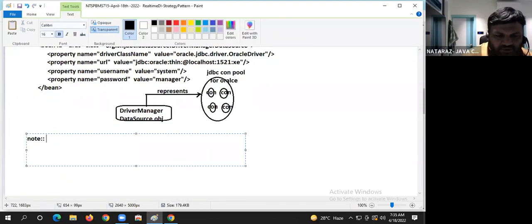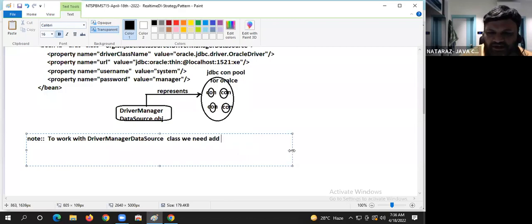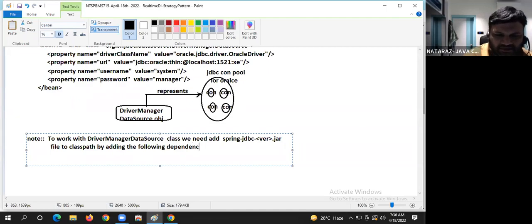To work with the DriverManagerDataSource class, we need to add an extra dependency, guys: the spring-jdbc-version.jar file to the class path, by adding the following dependency in pom.xml.